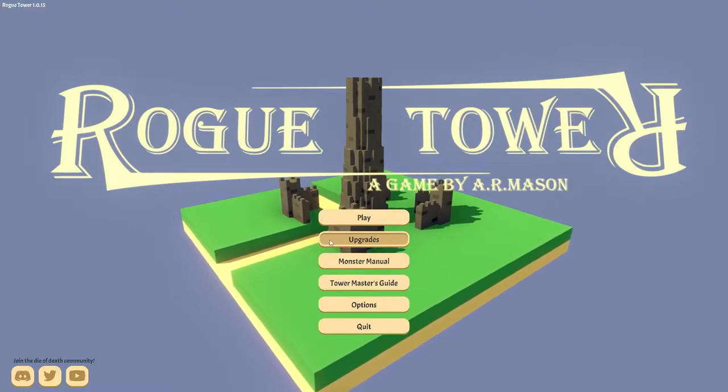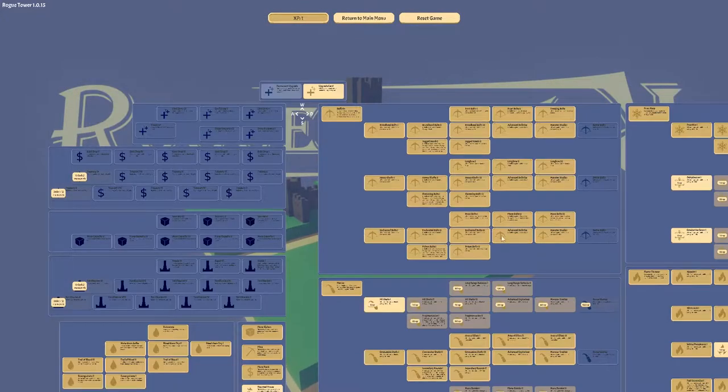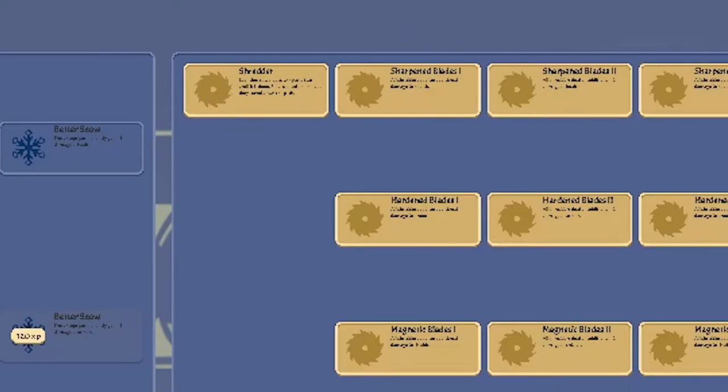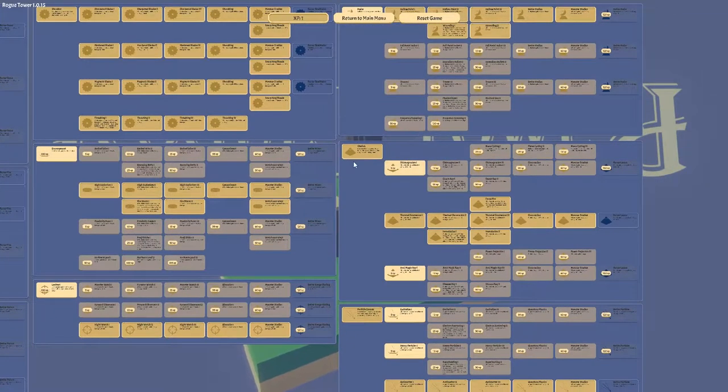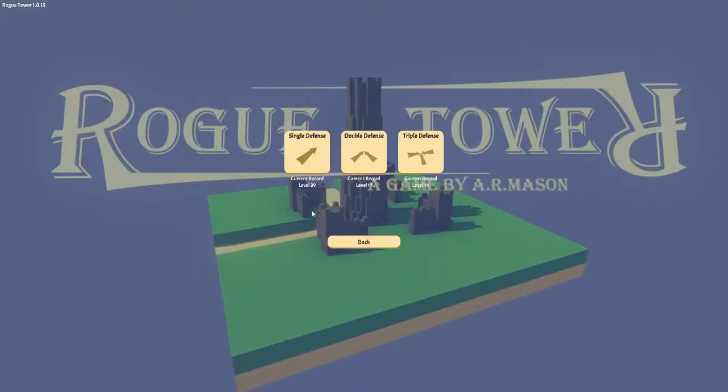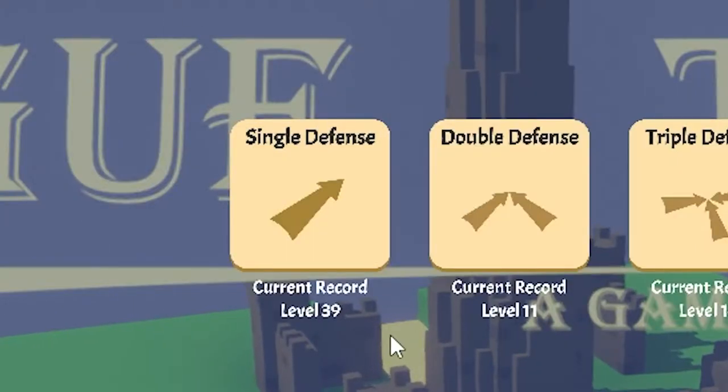So, if you remember last time, we got into some particle cannons, but there's two new towers that I really want to try. The Shredder, which we have now got fully upgraded, and also the Obelisk. So these two should be interesting. So let's see if we can beat our previous defense record of level 39.